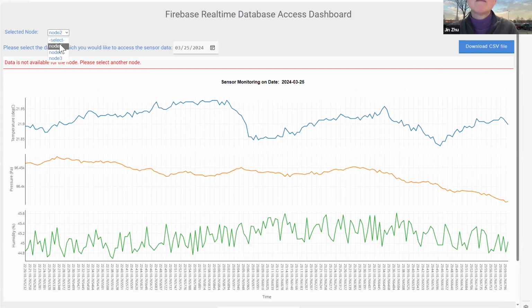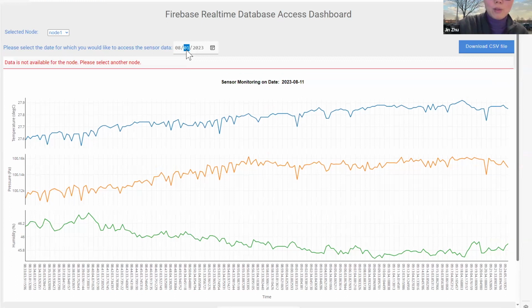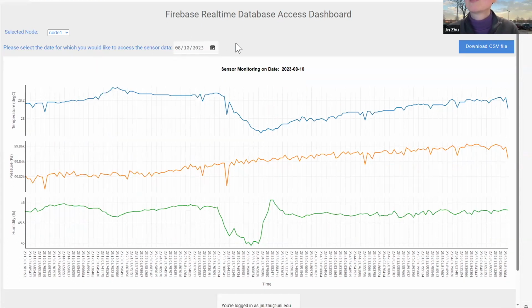So in this example, if this is my node one, I'm going to choose some of the data which I already have, which I believe is 08, 2023. So in my notes, I have that. All right. So that's the node one date. I believe I also have a 2010, which are different dates. And then you can see what data is available.